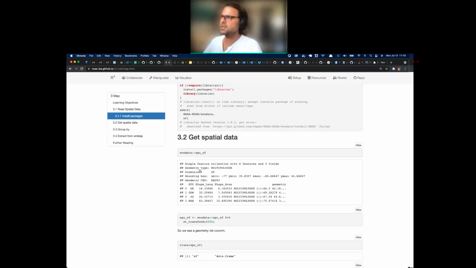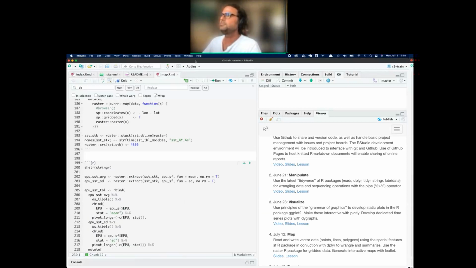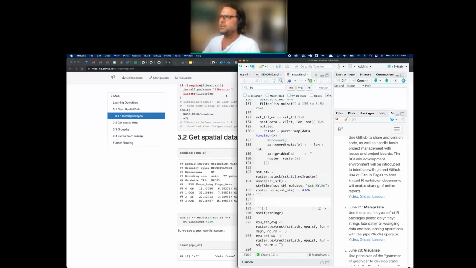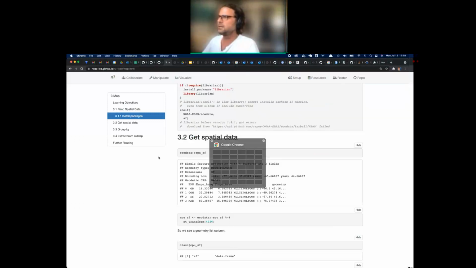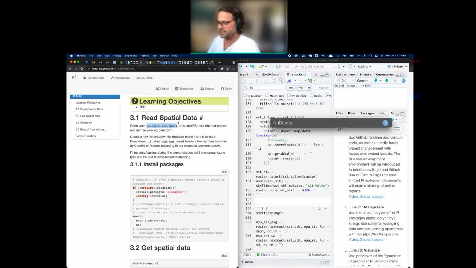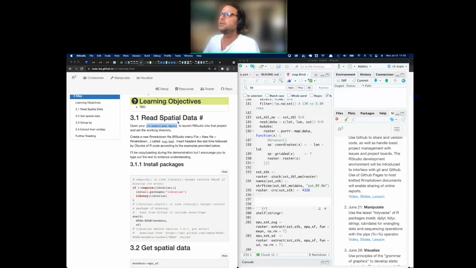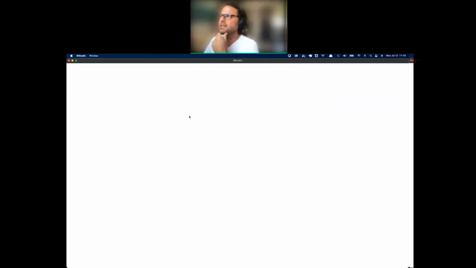So let's go into this, and I'm going to look at the R Markdown. Actually, you know what? I'll do it in the way that I'm recommending. So I'll take this R3 exercises.rproj and I'll launch that. So that's what you guys should be doing when you're trying to repeat this.